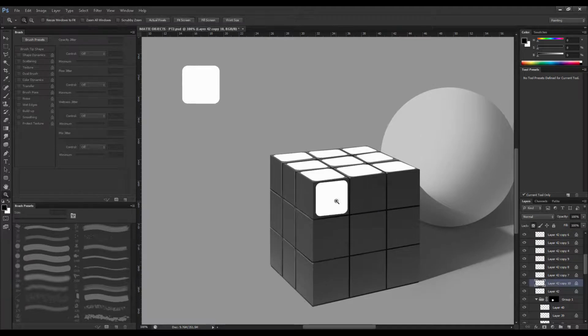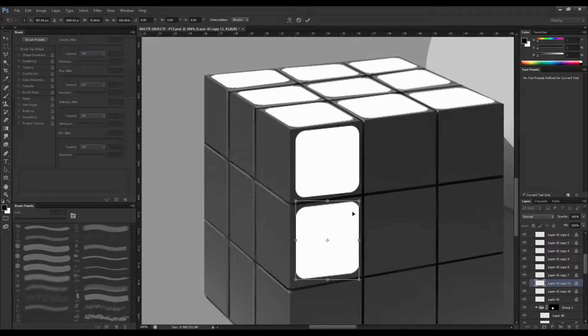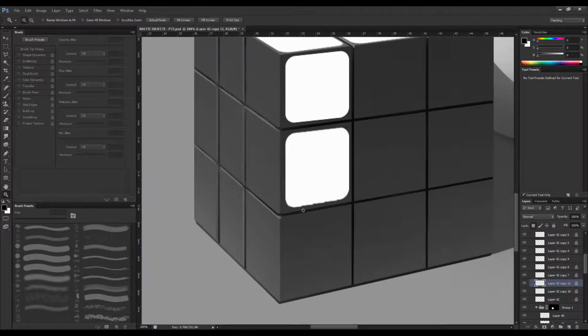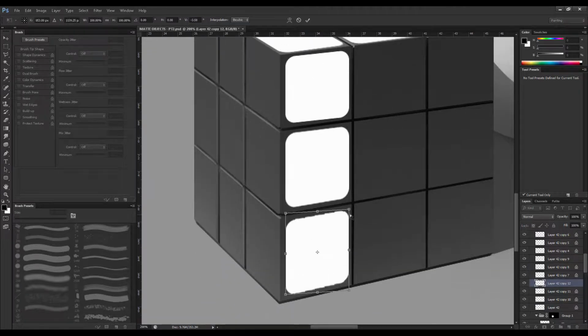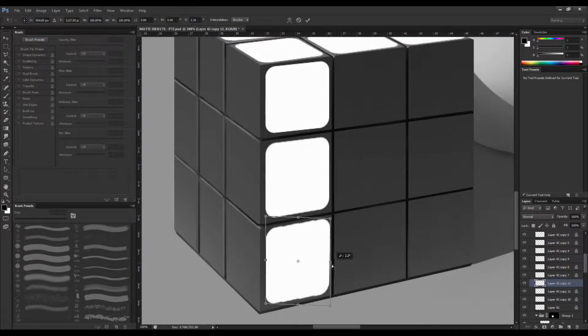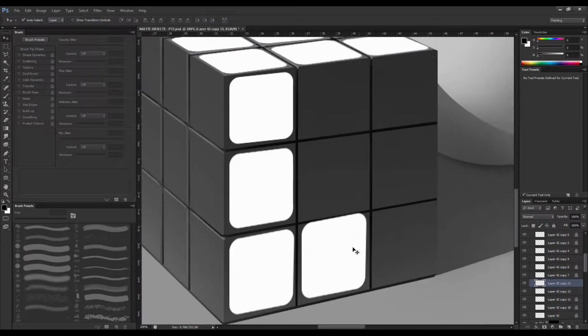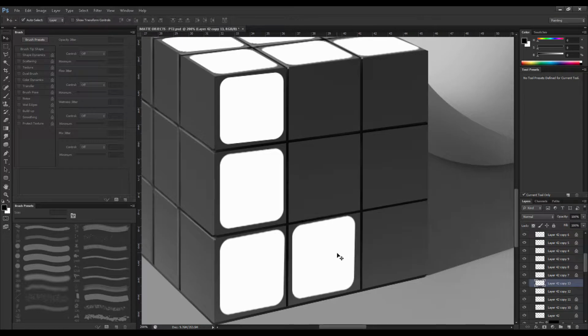That way I can select one, swap the value to whatever I want it to be, and move on to the next one. If they were all one value, say this was a solved Rubik's Cube where the whole top was white, the whole side was yellow, and the other side was red, then no problem, they can all be in one mass. But because I wanted to make it look unsolved, I have them each as their own individual little sticker.